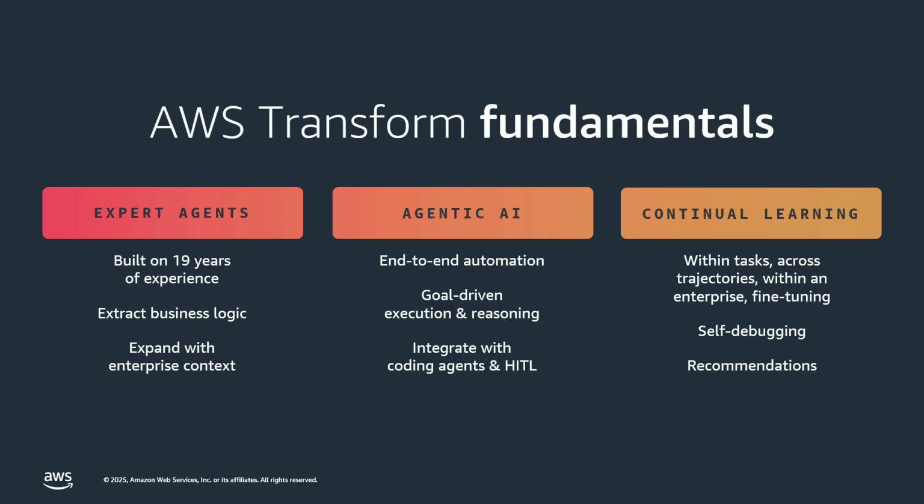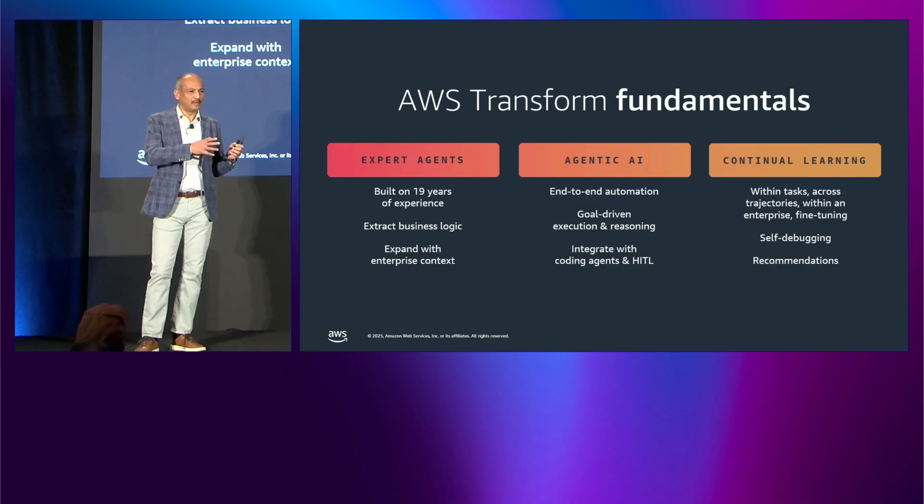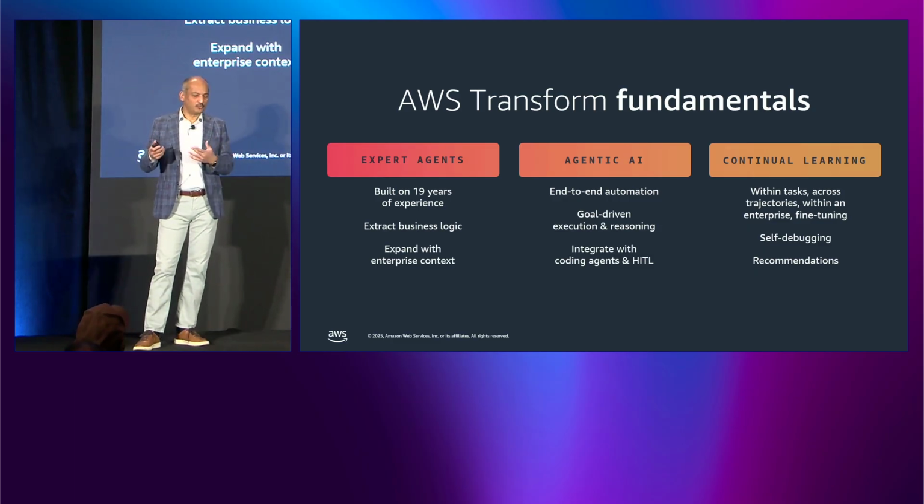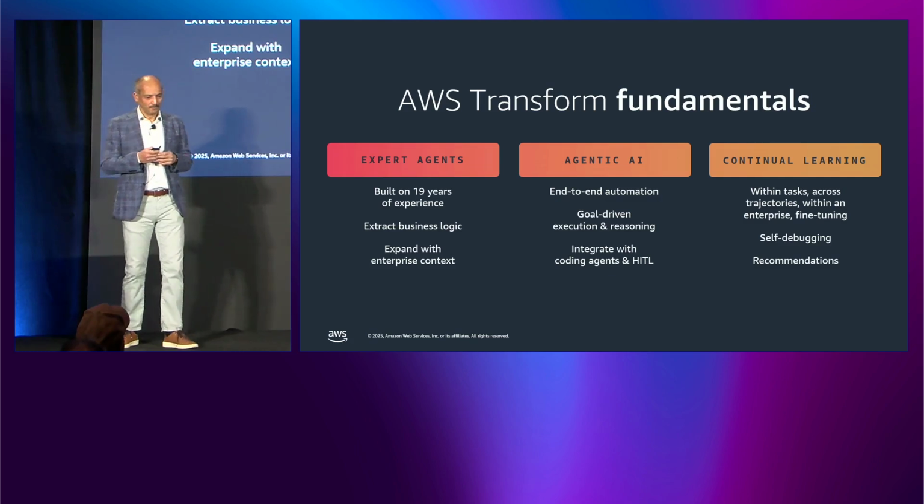First, on the left, you see expert agents. So when I say VMware migrations, it's a single agent that you're communicating with. But under the hood, there are multiple sub-agents that are experts in what they do. So take VMware, for example. There could be a wave planning sub-agent, et cetera. Or in mainframe, there could be a COBOL business rules extraction sub-agent that's part of the overall mainframe modernization workflow. So there's a bunch of sub-agents that are part of AWS Transform. I'll talk more about details about what they are.